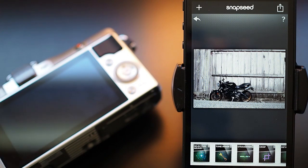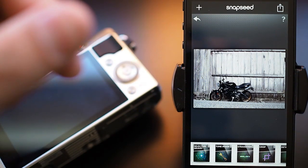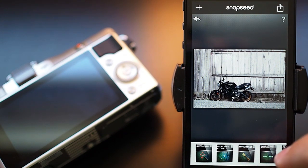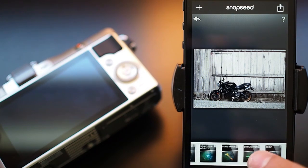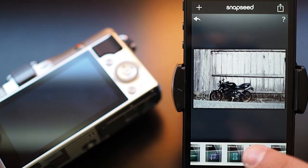Now at this point, normally I would actually rotate the screen, because this is a horizontal photo, and you'll get more screen real estate for your edits if you flip the screen horizontally. That said, I've got it here mounted in a steady position for this camera, so I'm not going to bother. Down here, these are all the different edits that Snapseed gives you. The ones I use the most are selective adjust, tune image, straighten and crop at the beginning, and then detail for sharpening. That said, I'm going to leave the sharpening for the final step.